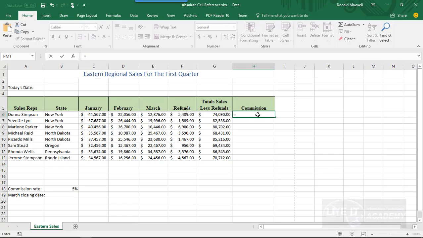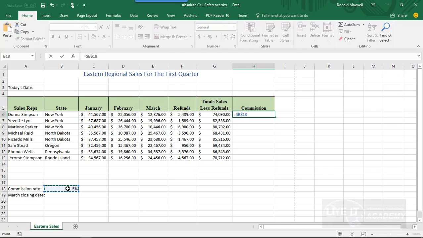And then we're going to select the cell that has the 5% in it. Now notice it's just B18 at this point. If I use the toggle key, the F4 key, look what happens when I press F4. I toggled to an absolute cell reference symbol.